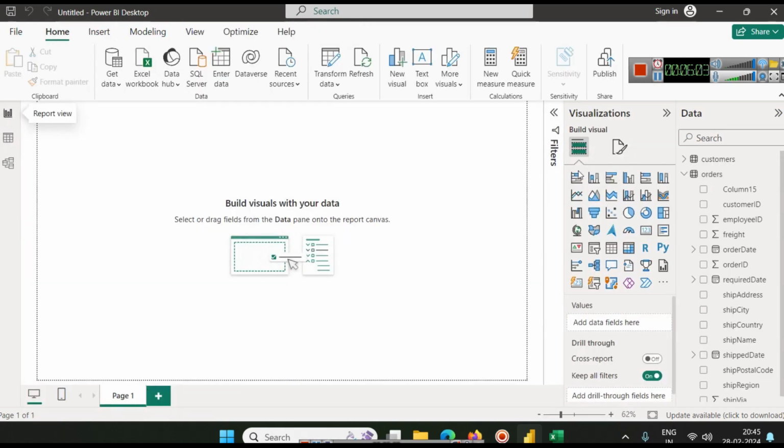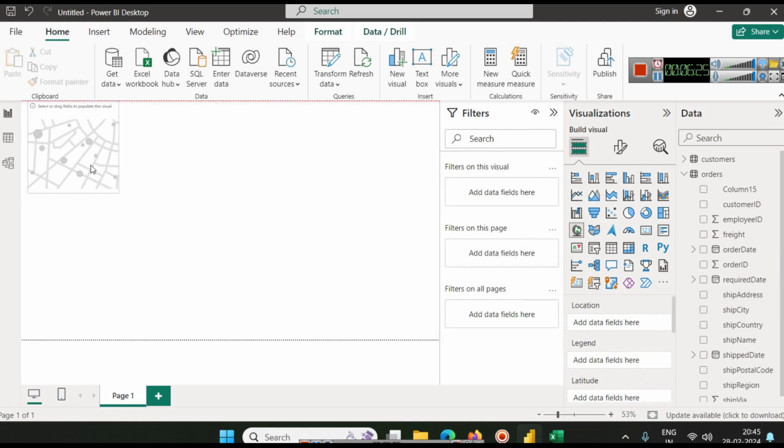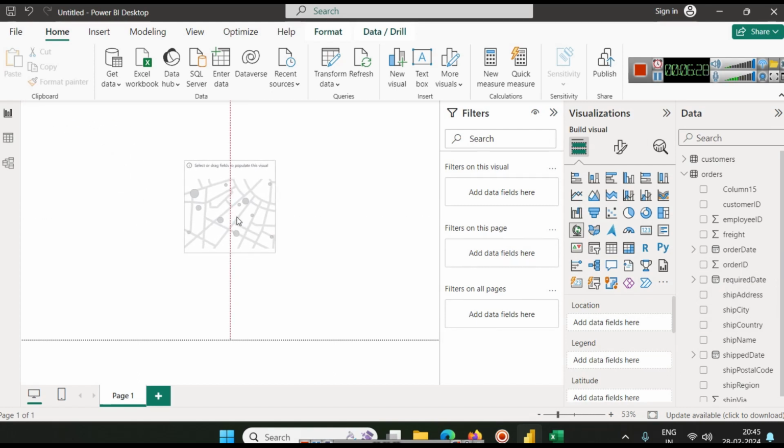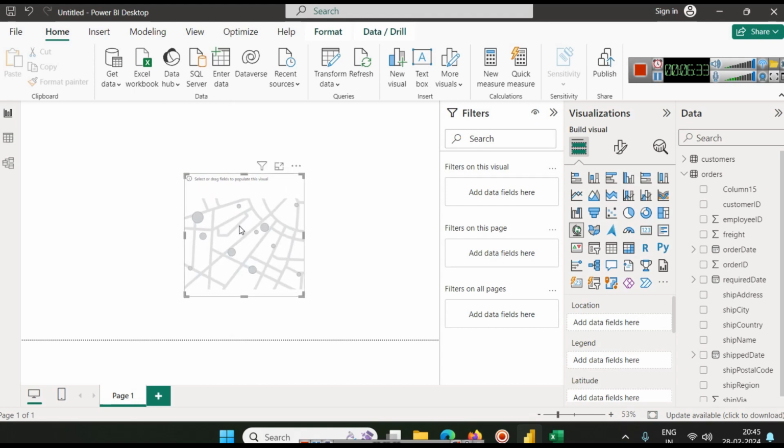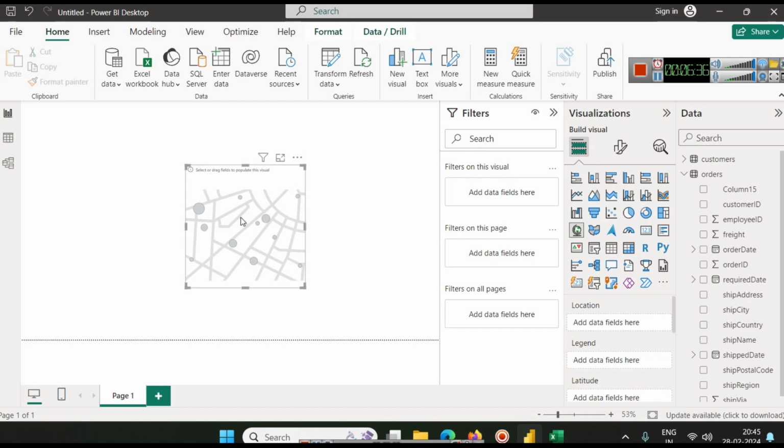So now we have all the columns, and now we can go to the report view. As Prabhat said, he was facing some difficulty in creating a map visual. So first of all, what we are going to do is count the number of orders from different cities. First of all, create a map, and this will bring a map visual for you. Here you have bubbles. The size of the bubble basically decides a particular value.